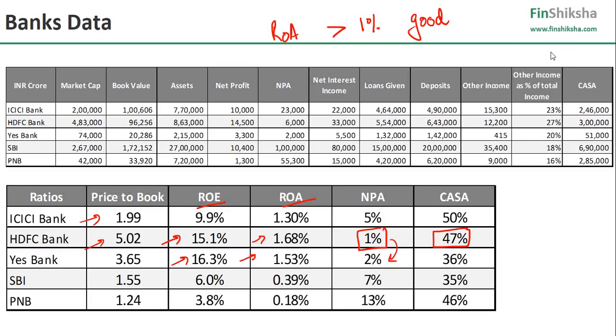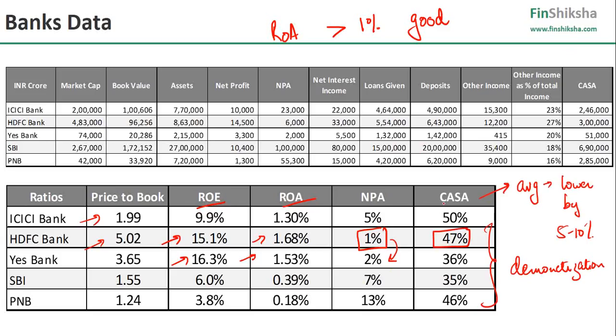Now, remember that this CASA ratio that we look at is a little bit higher than average. The average CASA ratio is lower by about 5 to 10 percentage points. This entire chunk is appearing significantly higher because of demonetization last year, right? If demonetization had not happened, you would have seen CASA ratios at a lower number for most of these banks. Somewhere around 40% is the broad average. This has spiked up last year because of this entire scenario. But there's a straight correlation.